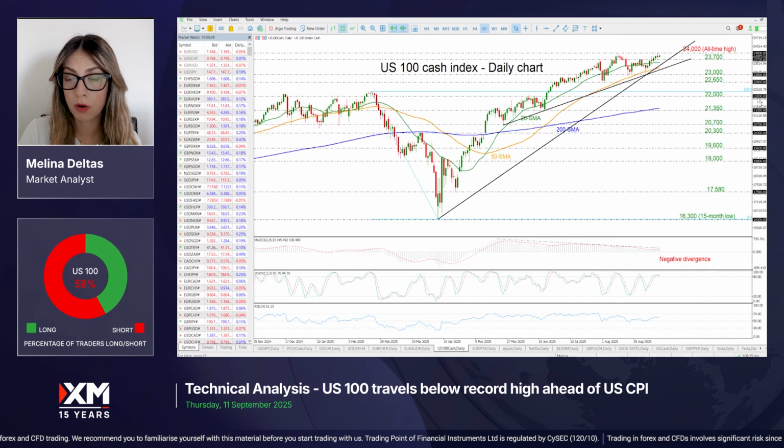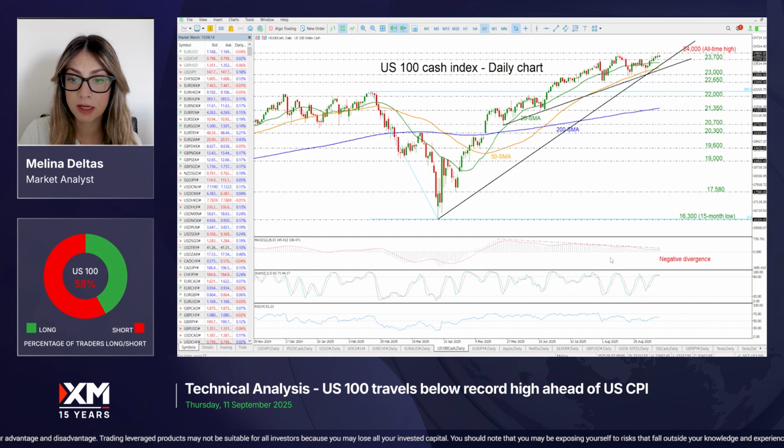Now maybe we are going to have a rebound near this uptrend line here, the 23,700 level, before continuing the upside structure. But if there is a break below the short-term SMAs as well as beneath this near-term uptrend line here, then the price may find some floor near the 23,000 psychological mark.